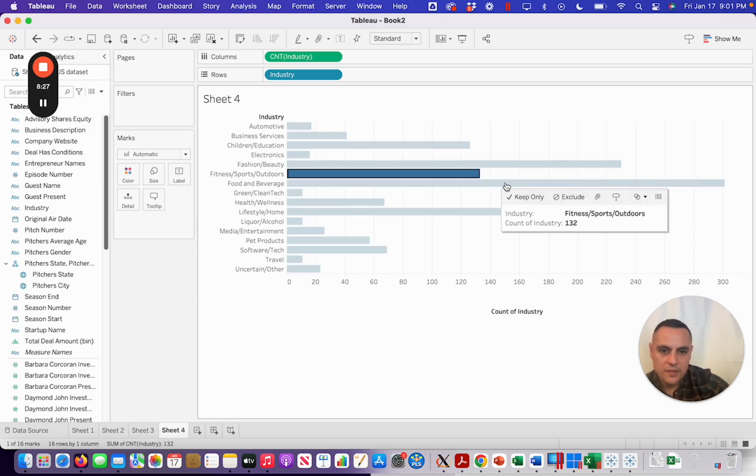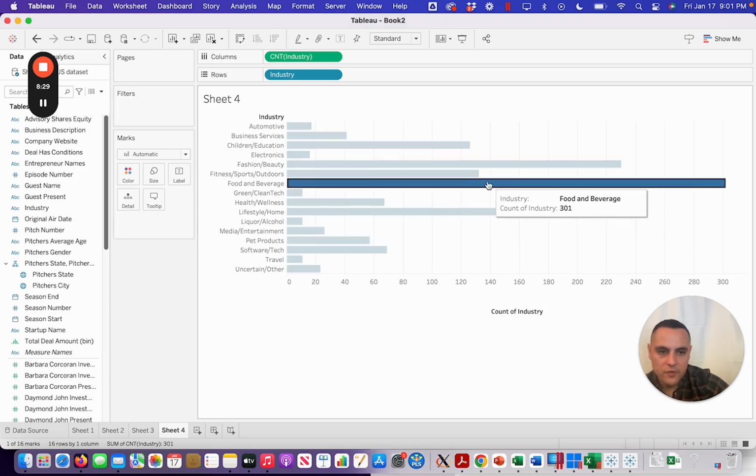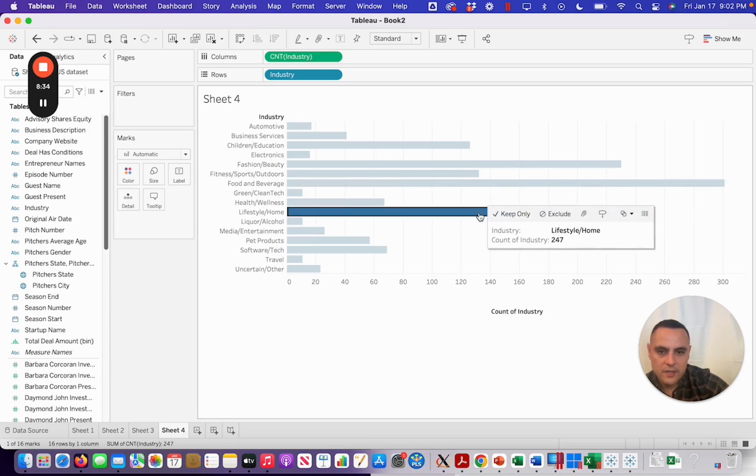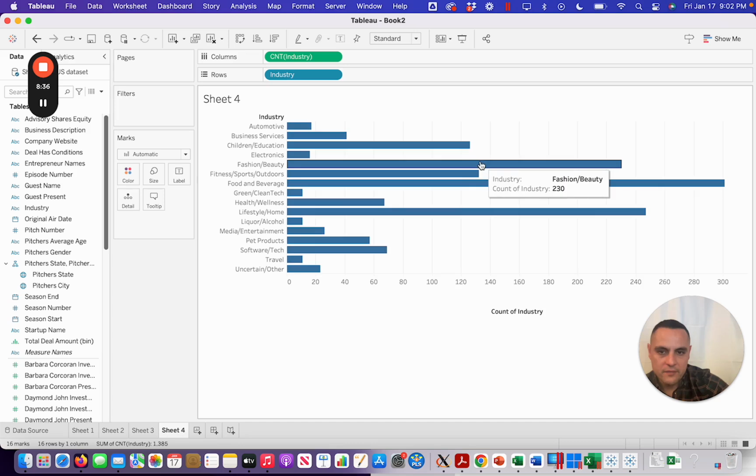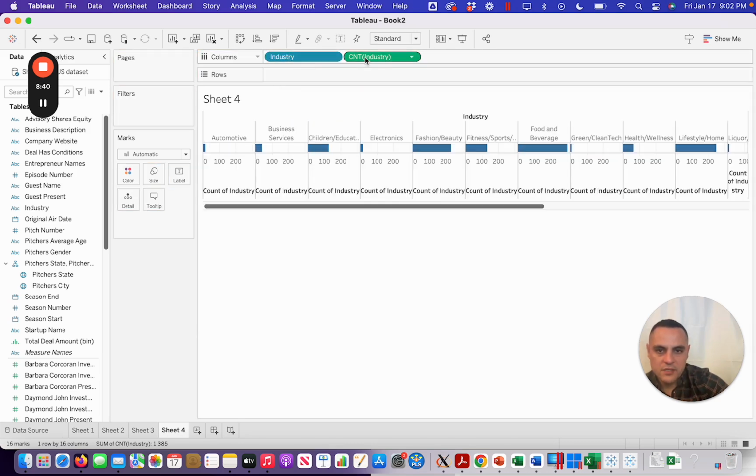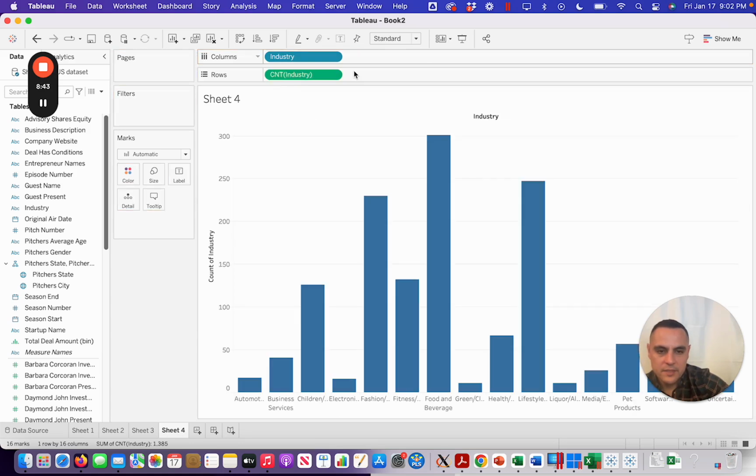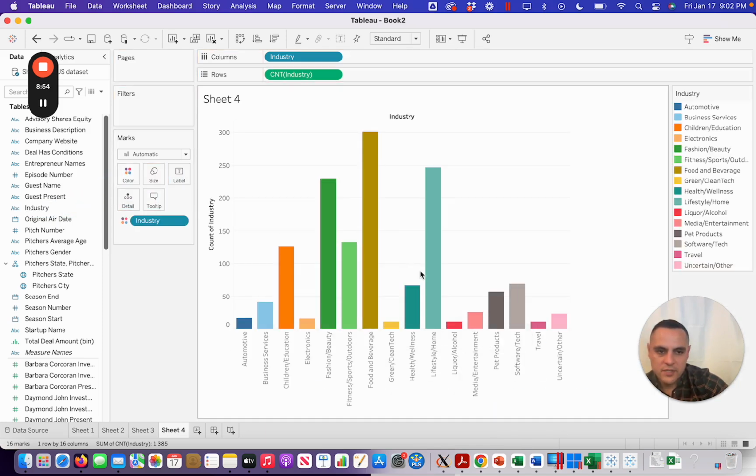But you can see there that again, the food and beverage stands out, and lifestyle and home, and then fashion and beauty. So you can see that visually as well. You can change these around, if you want to see the industry on the x-axis, we call it, you can do that as well. You can even color, right? So I can put in different colors for the industries. So that might be helpful as well, depending on your preference.